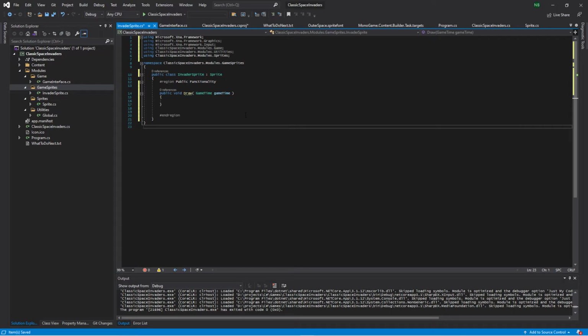We then, in our sprite, use them as virtual functions, which are generated from our abstract functions. And then in our invader sprite, we do an override on the functions that we want to use. All right, follow my lead, and this will start to make a little bit of sense.